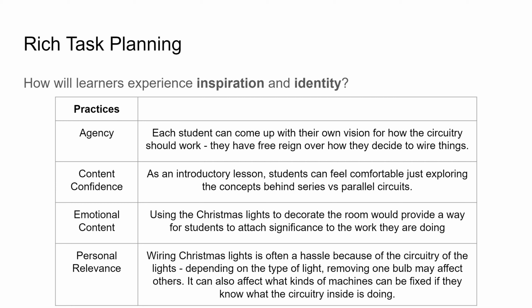Learners will have a lot of agency. They'll be able to come up with their own vision for how the circuitry should work. They'll have free reign over how they decide to wire things. And with that free reign, they can then communicate with other students and see how their circuits are similar and different in a lot of ways, and perhaps learn something about that.